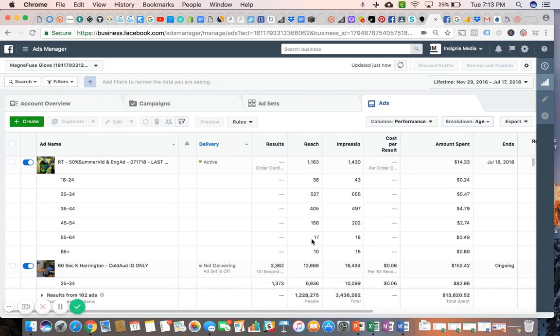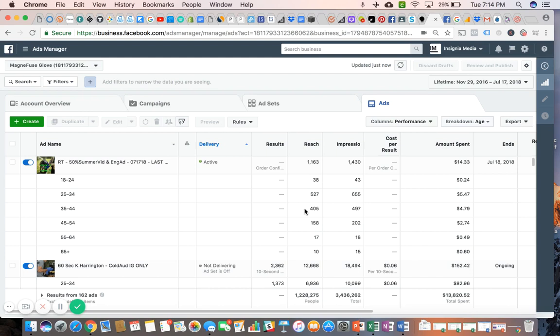So what that tells me is, maybe for future campaigns, I'm going to want to consider concentrating my targeting into these three age ranges, or perhaps, by the looks, honestly, maybe I want to concentrate on these two age ranges, the 25 through 44 segment, which is the one that's producing the highest engagement. So, that's one way to look at it. Those are the types of insights that using the breakdown feature gives you. It's going to show you what segments are engaging the most.